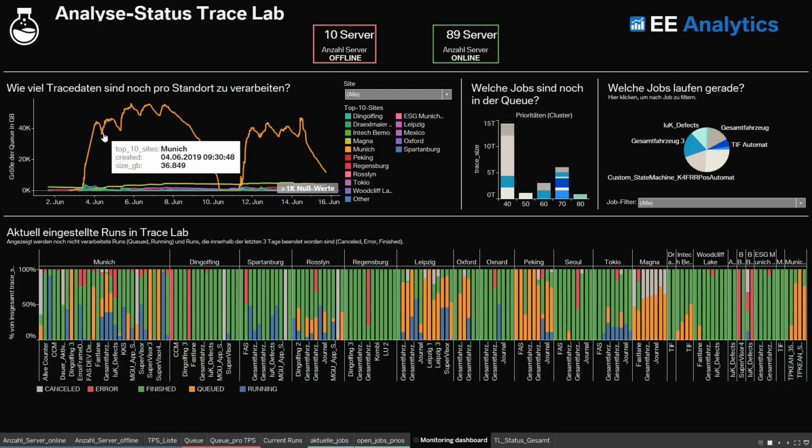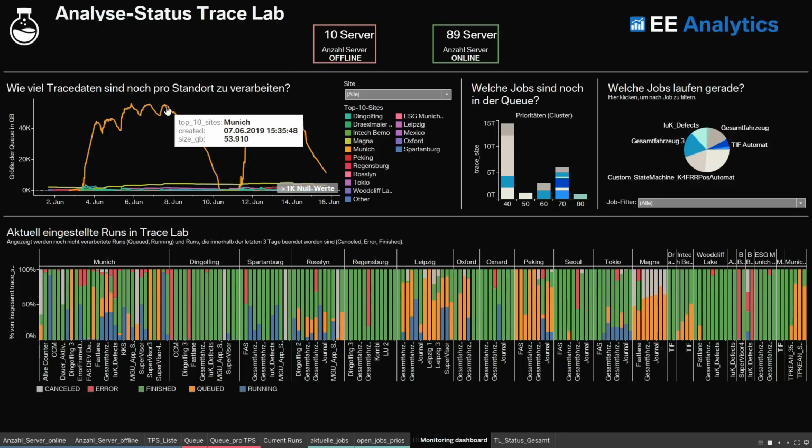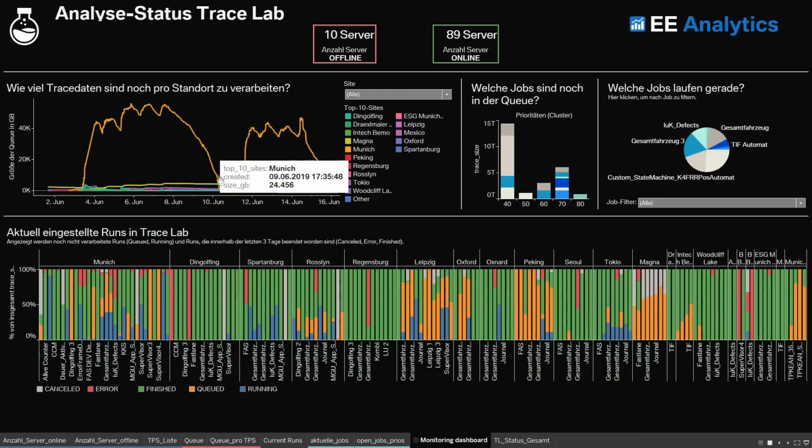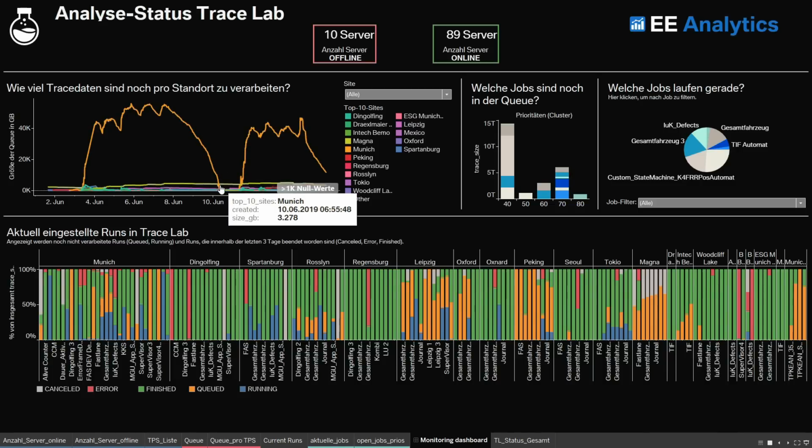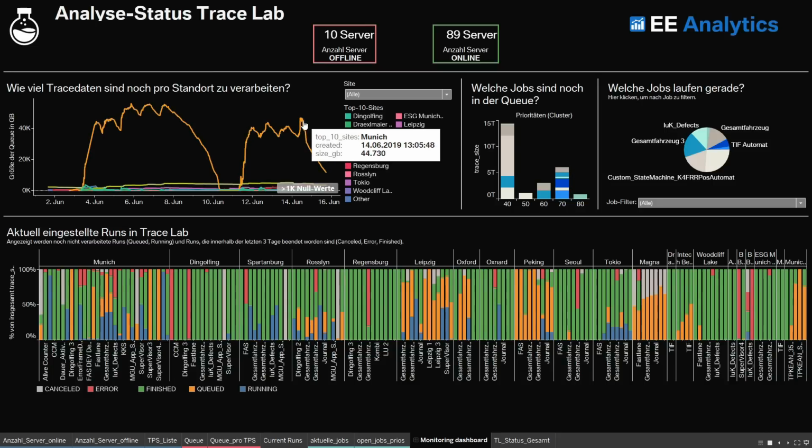And then it's Tuesday, and the next vehicles come in, and the Tuesday night, and so on. This goes until Friday, and then no vehicles come back because of the weekend, and the data can be processed. And then hopefully there should be some idle time, and then it starts again. And for example, here I can see something special happened, and this was the release I told you about. There were about 1 or 2 hours where no jobs had been processed, and I can see this in the queue.